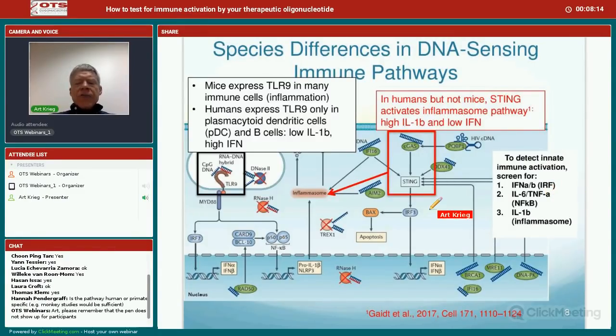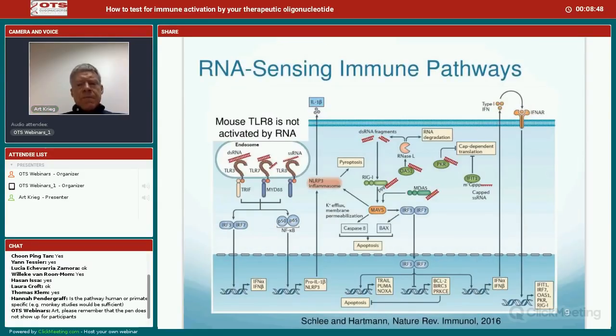IL-6 and TNF-alpha are induced by NF-kappa B, which you can see down at the bottom of the slide, whoops, I crossed it out, oh well. NF-kappa B leads to induction of IL-6, TNF and a variety of other inflammatory cytokines. And then testing for IL-1 beta will reveal the activation of the inflammasome pathway. There are certainly other factors that you can test for as well, but it's not necessary to test for tons and tons of factors. You can have a fairly focused screen and be reasonably confident that you're going to pick these up.